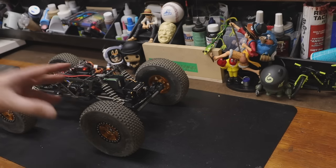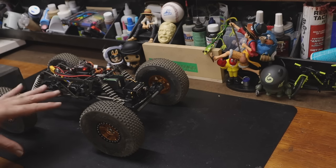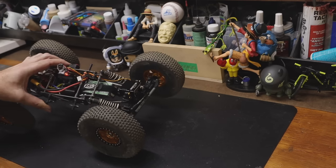So the second time I took this out on the rocks to make sure that I had put the parts together correctly. If you ever accidentally turn the gyro on in your speed control, it gets really weird. Really, really weird on rocks. Because you're very rarely like this, you're like this.